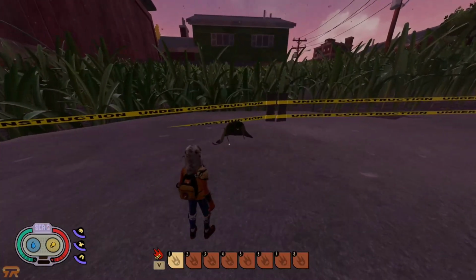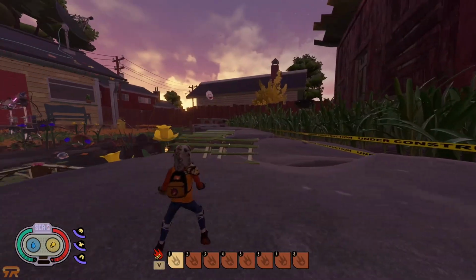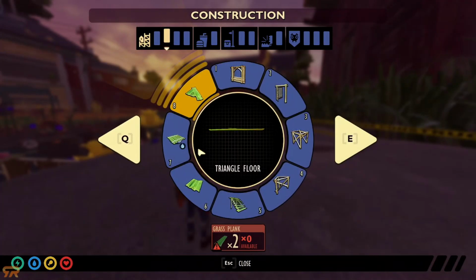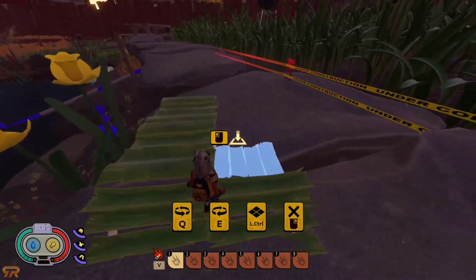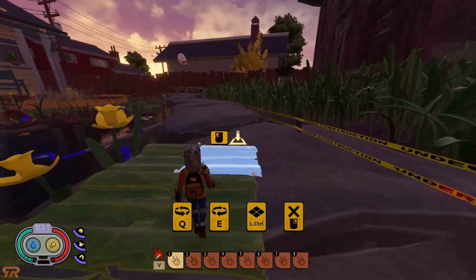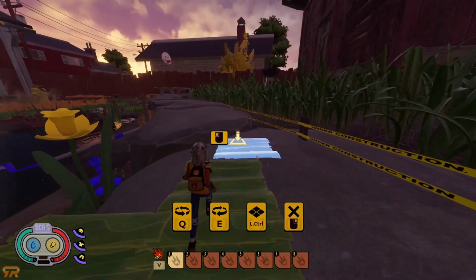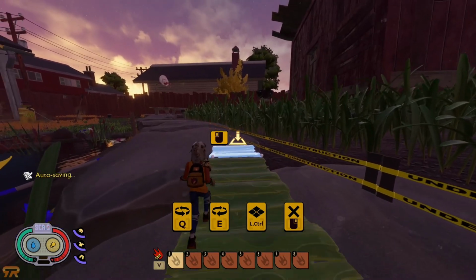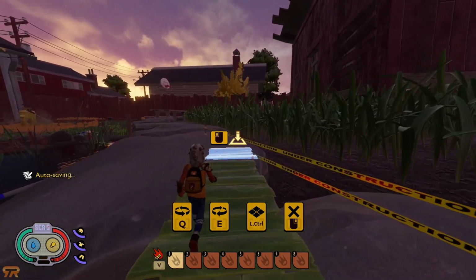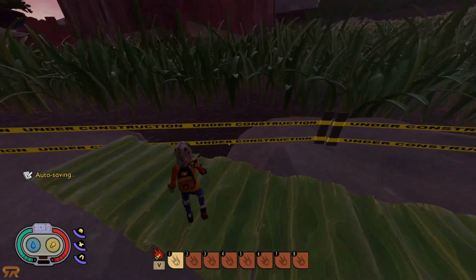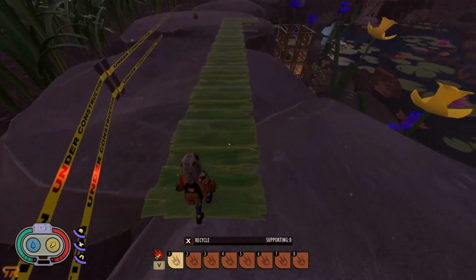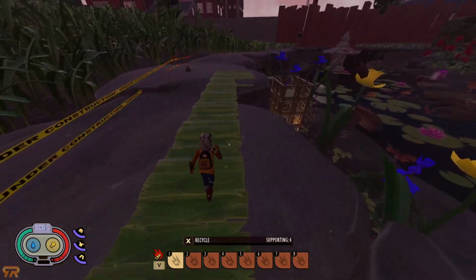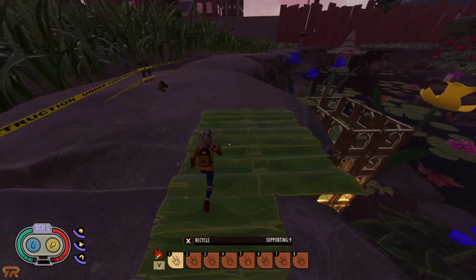And a lean-to for while you're building, because you want to be able to sleep when it gets later in the day, which you see it's already kind of getting late on me here. Like I said, it was 11 sections across. So that's 1, 2, 3, 4, 5, 6, 7, 8, 9, 10, 11.